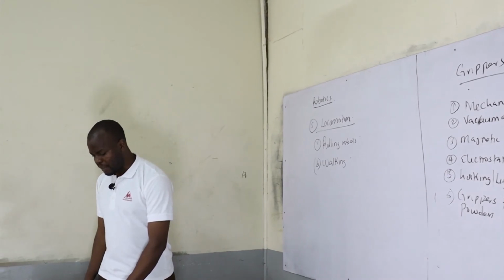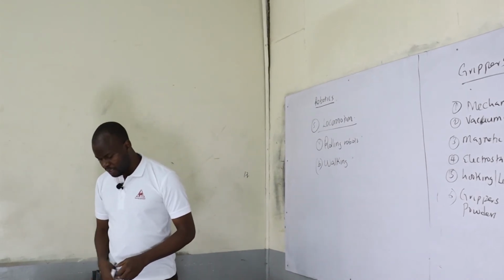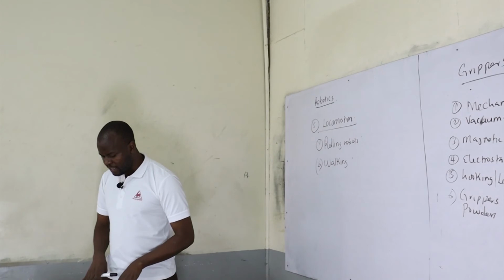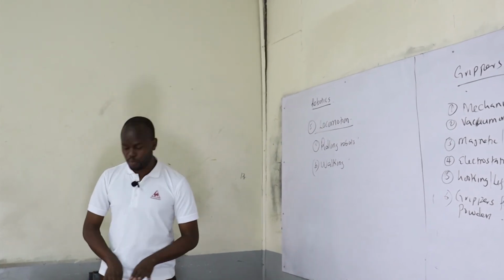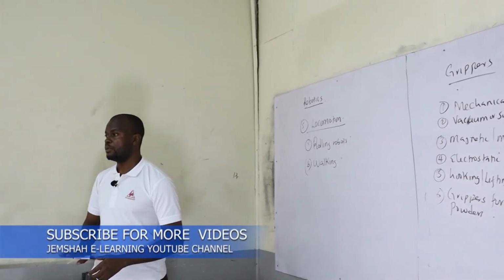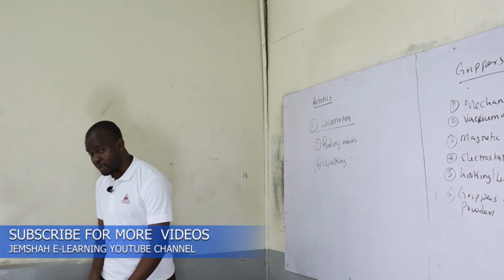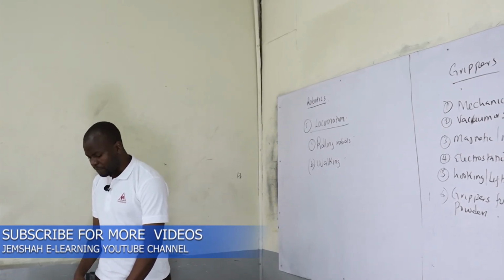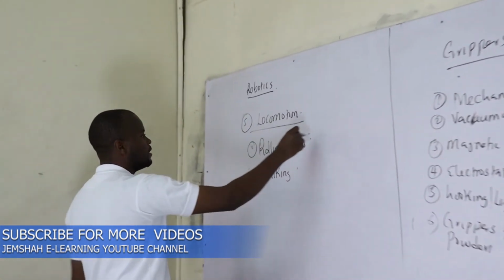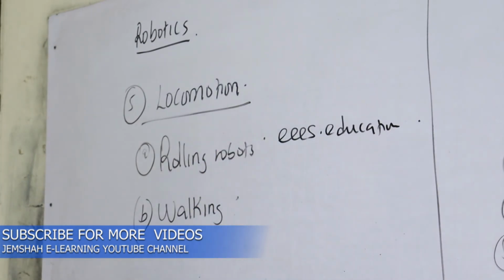Passive dynamics is where we try to look at how a robot or people, by use of the swinging limbs whenever you are on a slope, usually need no power, and so you can use humanoid mechanisms that can walk on a gentle slope. Then as we move on a flat surface, we can add more energy. As it goes up the hill, we can also add more energy. For more information about these techniques, you can look at EEES.education for some of the materials as far as locomotion is concerned.